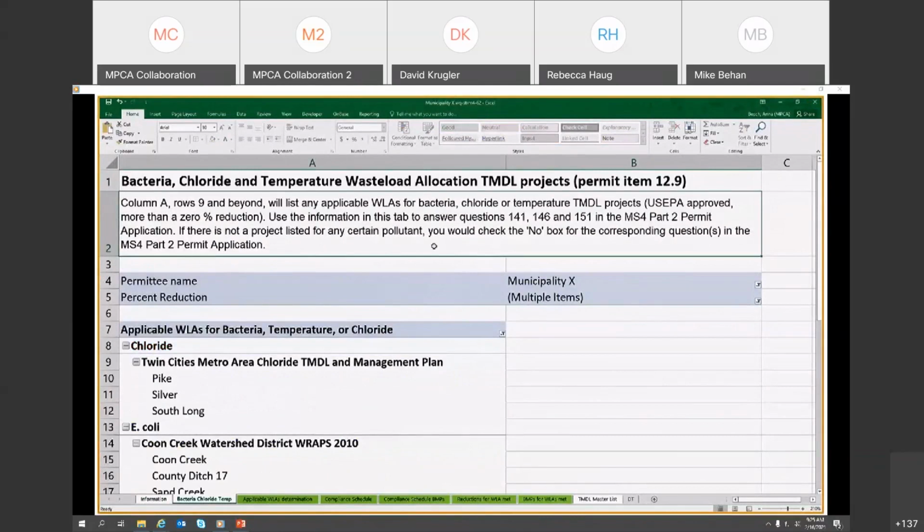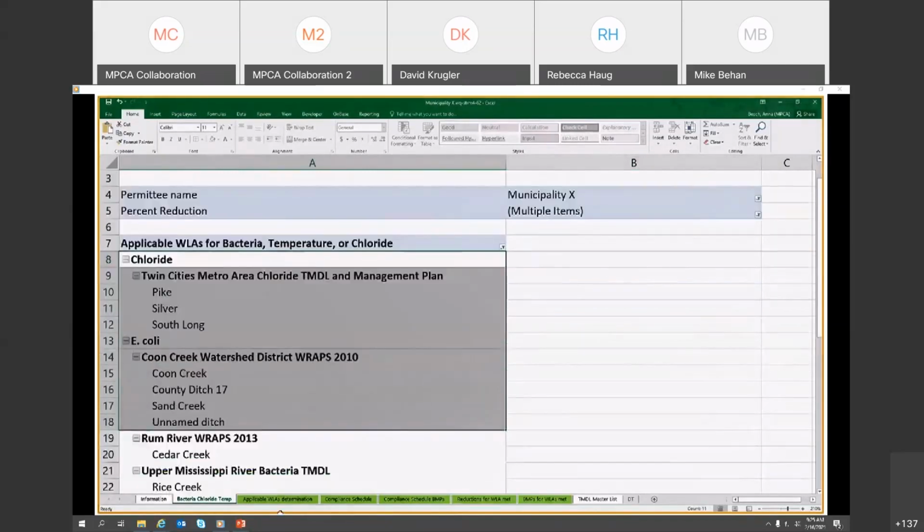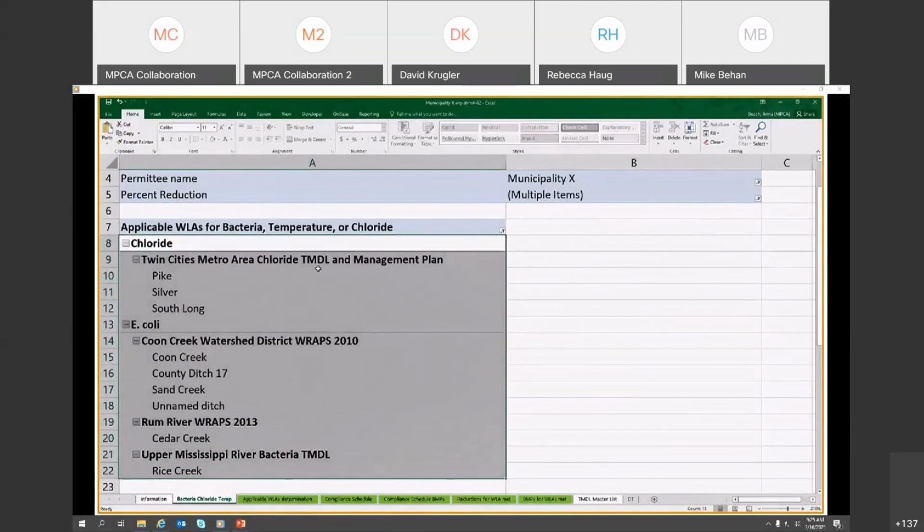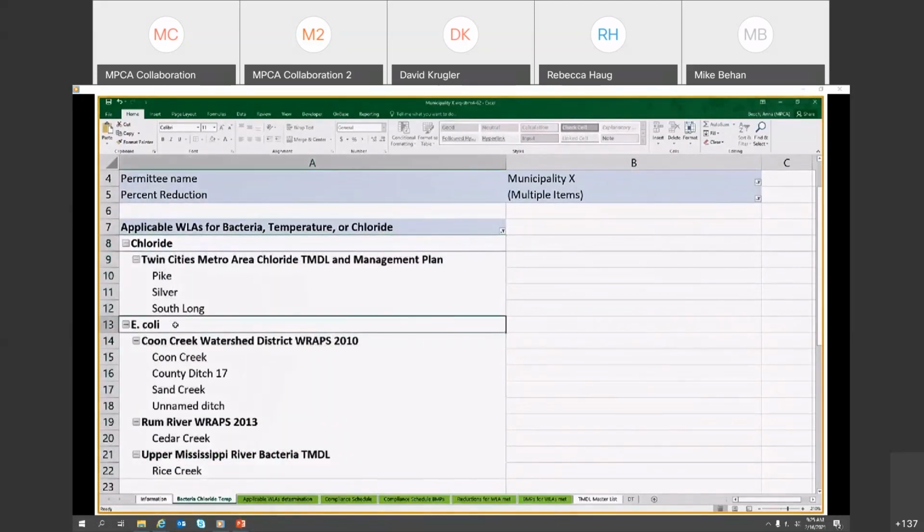It tells you whether or not you have applicable waste load allocations for bacteria, temperature, or chloride. If you have any applicable waste load allocations for those pollutants, they will be found below that header in this section. So this municipality has waste load allocations for both chloride and for E. coli. You can see them listed there.